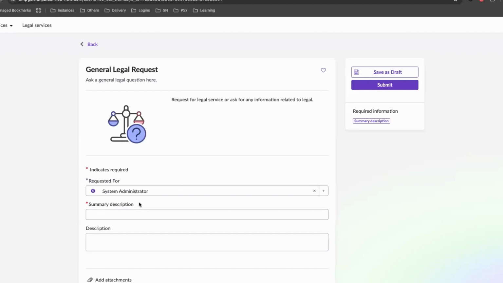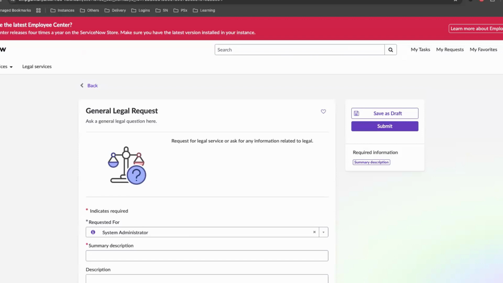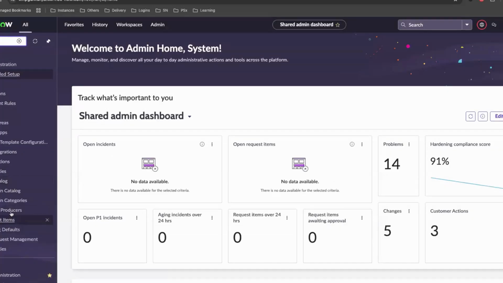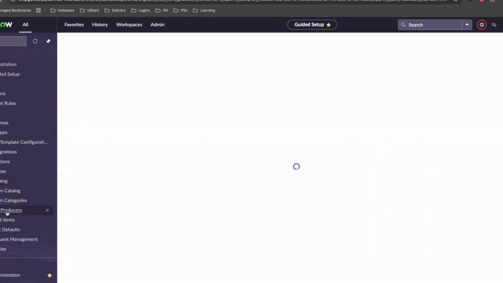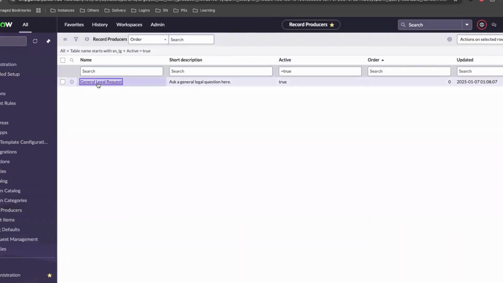Now, let's say we wanted to change the verbiage on this page or add additional fields, we can do so if we go to legal administration, legal catalog, and record producers. We've clicked on it and are waiting for it to open up.